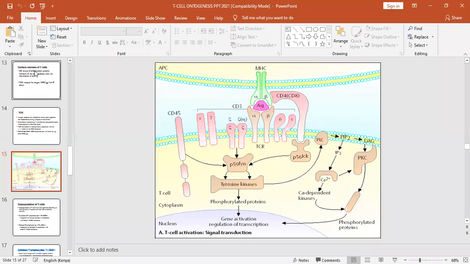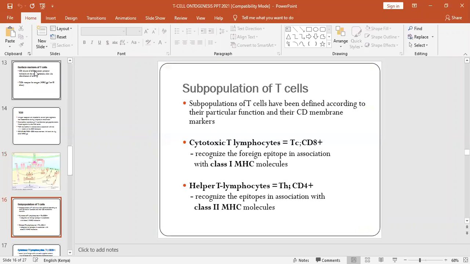So the type of response is guided by the nature of the antigen. Remember, the antigen gives you the nature of the reaction that you can expect the immune system to mount. So if, for example, it's an allergen, that becomes a target for the T helper cells type 2. If it is an infection, it becomes a target for T helper type 1. So we'll see all these types of immune cells as we move on.